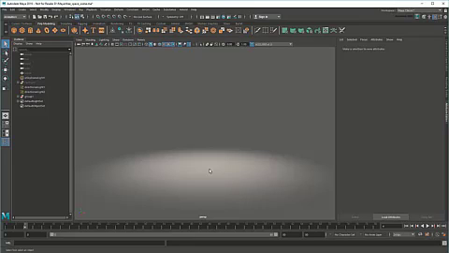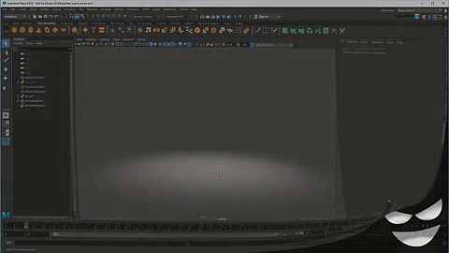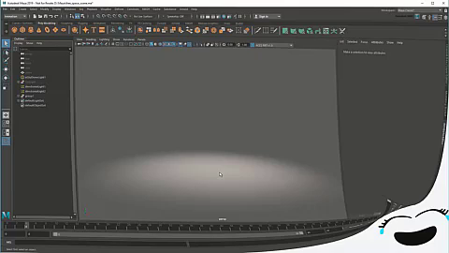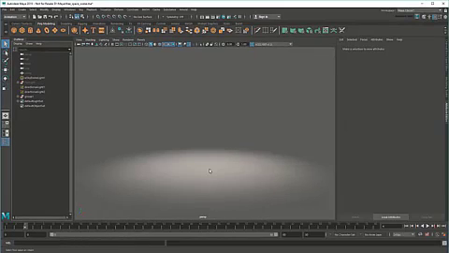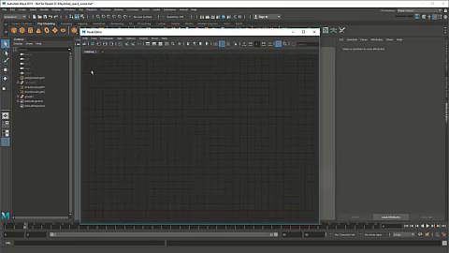But to explain it, I'll need to take you on a journey down into the deep, dark recesses of Maya's inner workings. Just kidding. Well, actually, half kidding. While we will be taking a closer look at the way Maya works under the hood, what's there isn't nearly as dark and mysterious as you might think. It all starts up here in the node editor. Now, I know this can seem like one of Maya's more intimidating editors, but it's really not so bad once you understand a simple fact.